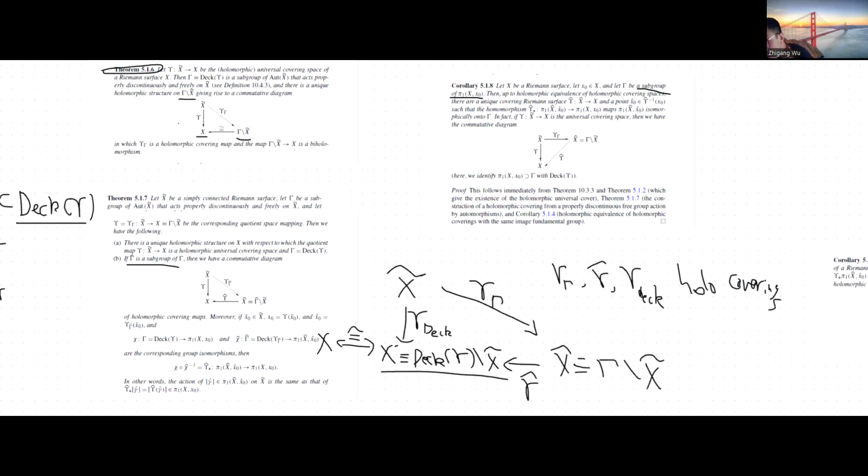What is gamma? Gamma is a group of pi1 of X, x naught hat.